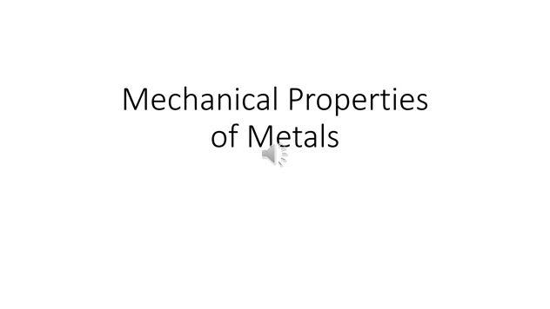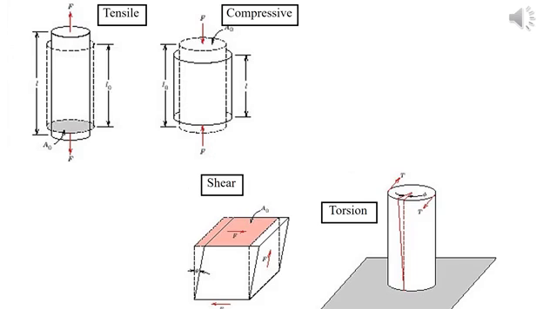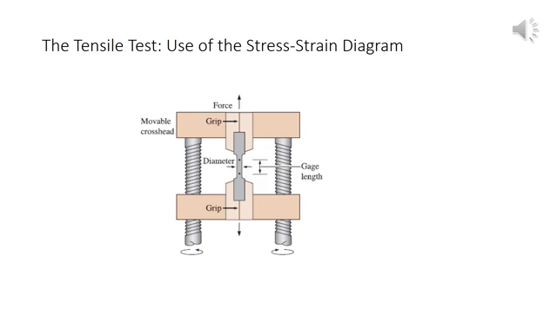So the first step of selecting the materials is knowing their characteristics and their fitness for the purpose. Here are some of the forces that our materials will experience. We have tensile forces, compressive forces, shear forces, and torsion. A strain gauge can be used to measure the tensile forces. In this case, you take your material, you clip it at the top, you clip it at the bottom, as shown in the diagram, then the force is applied.